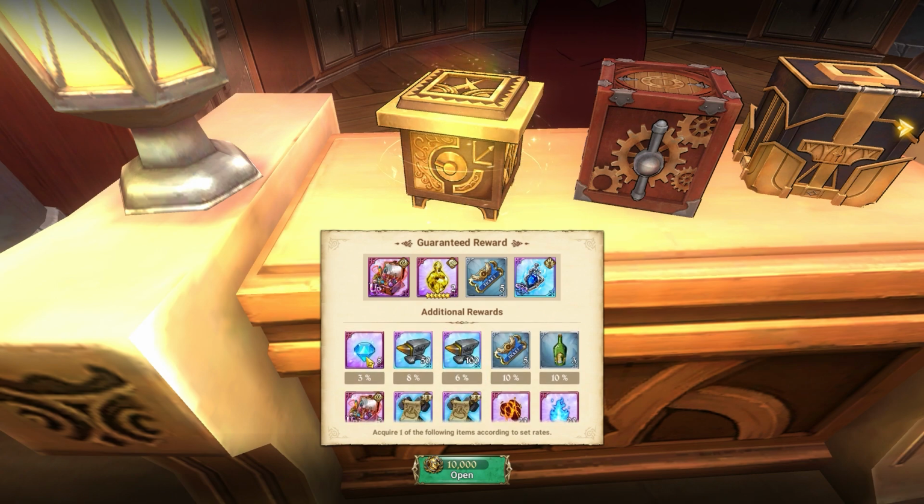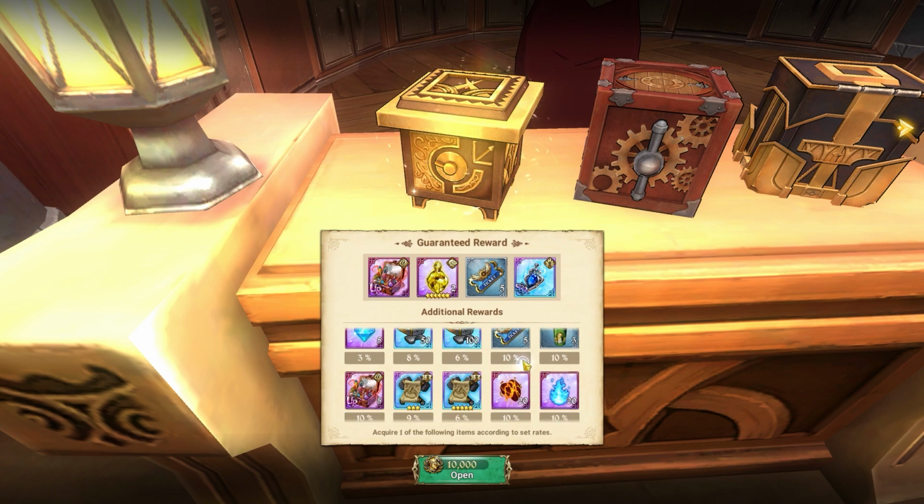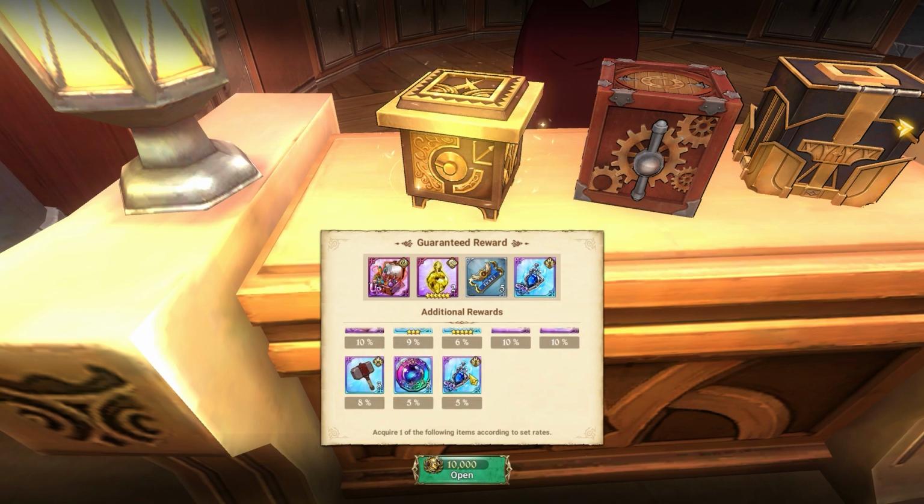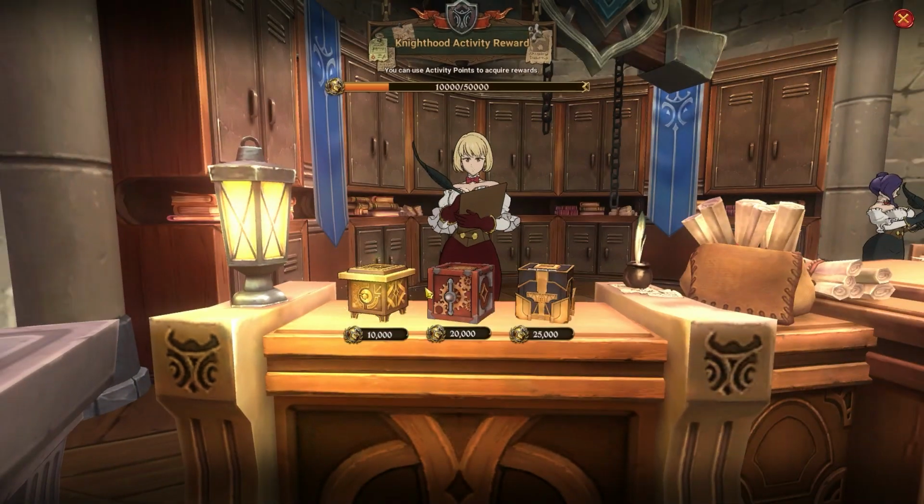You have a 3% chance of getting gems, so 3%. It's as if you're pulling on a gacha banner or standard banner, and then hoping you get a character that's the same kind of rate. So that is how it works, or getting an SSR rather. So that is there. 8%, 6%, 10%, 10%, 10%, 9%, 6%, 10, 10, 8, 5, and 5. So the rewards are not bad. I will say that they are pretty good.